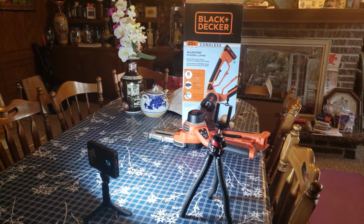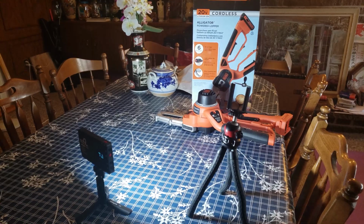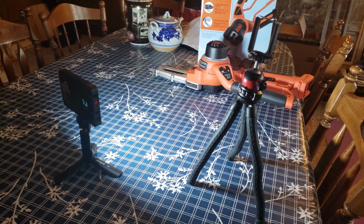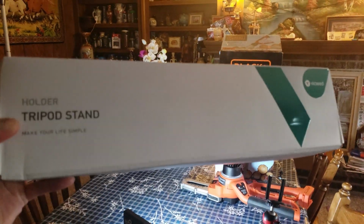How am I going to review my brand new Black & Decker alligator lopper properly with these little tripods? Fortunately, I have the new Vicseed 67-inch tripod.